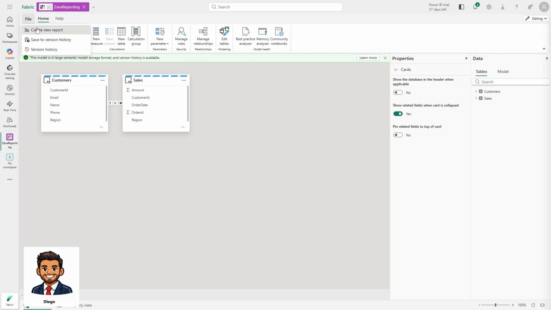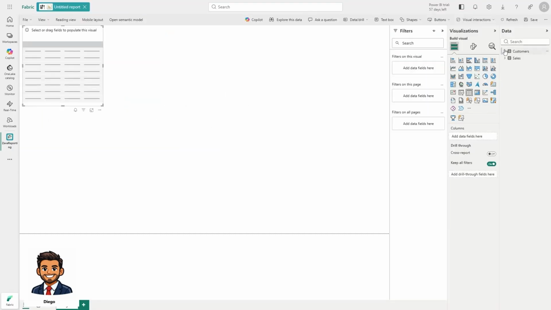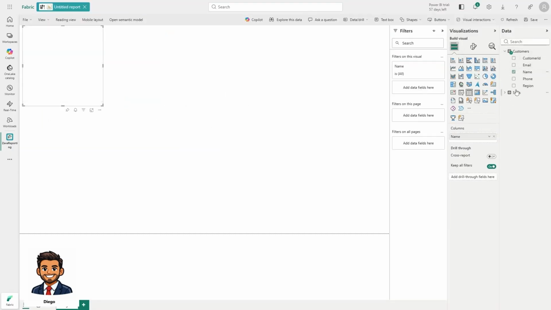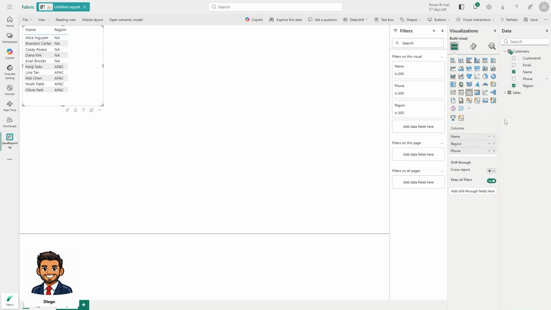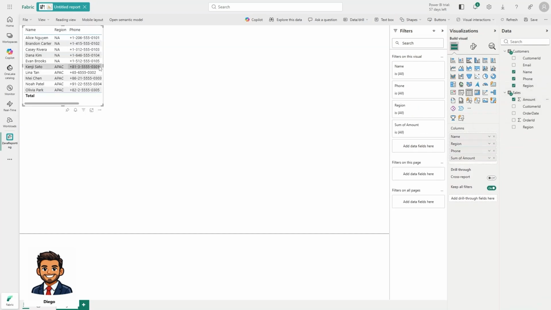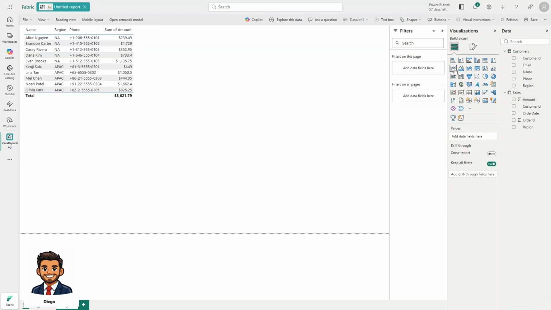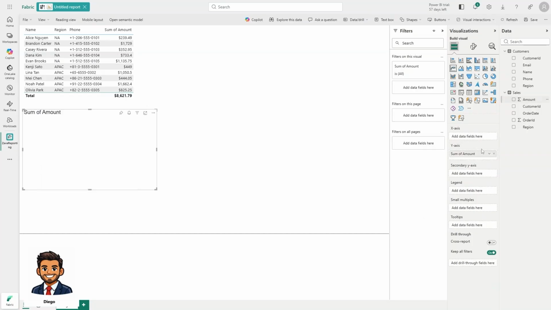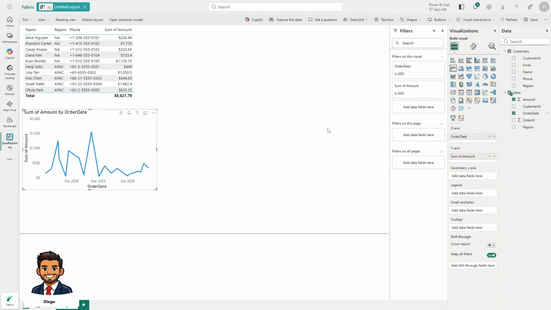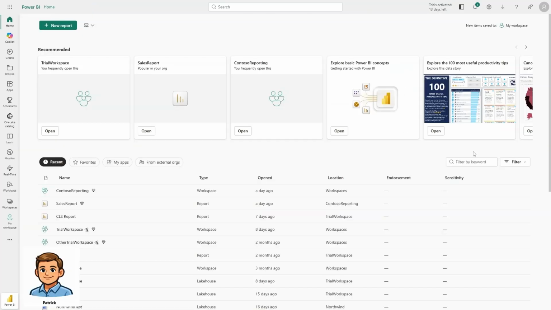Next, Diego goes to create reports for his team over the semantic model using Power BI. He creates a table of the customers and their order amounts, and then pulls in a chart for sales amounts over time. Notice that the order table automatically hides the EU customers from him since Diego is a member of the No EU role.